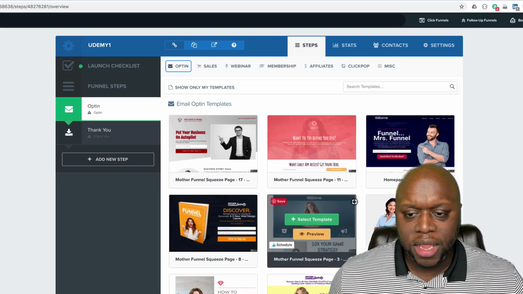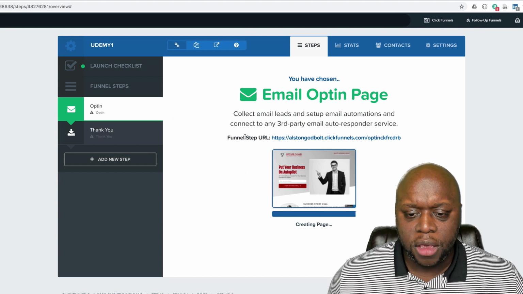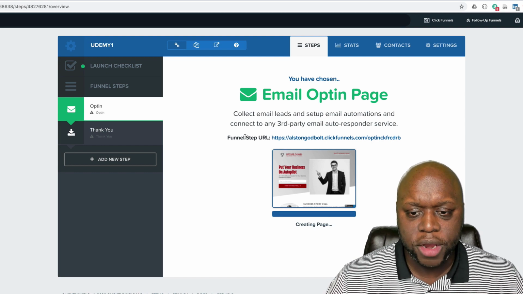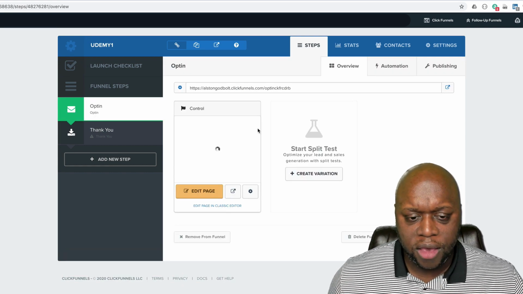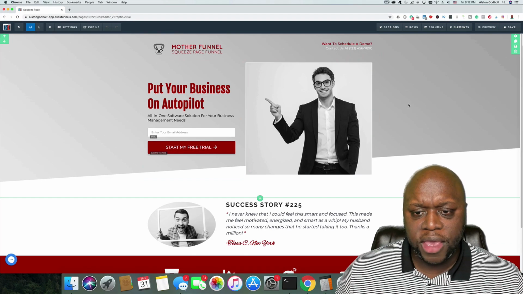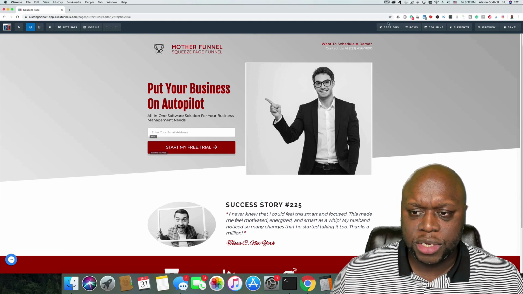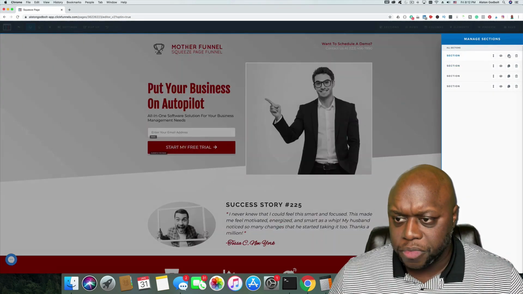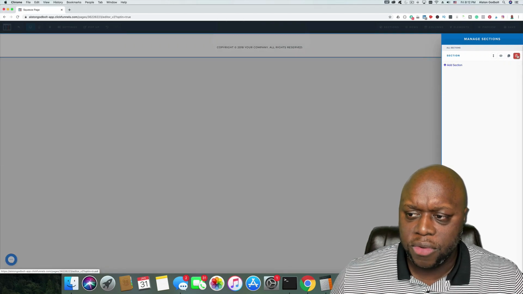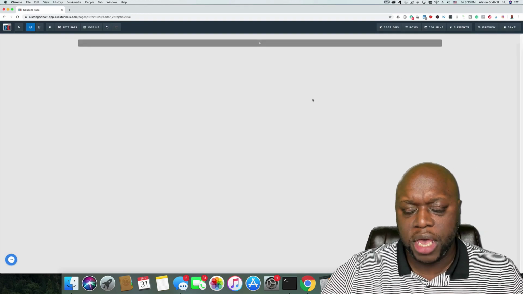And so basically what I like to do is I like to just grab one of these templates and delete everything so that we can get up and running and create it exactly how we want it. So now that we have downloaded a template, we're just going to click Edit. All right, so now that we have the template, the quickest way to go up and delete things is to go up to Sections, Manage, press the trash can, and click OK. So now that we've done that, we have a completely blank slate, which is exactly what we want.